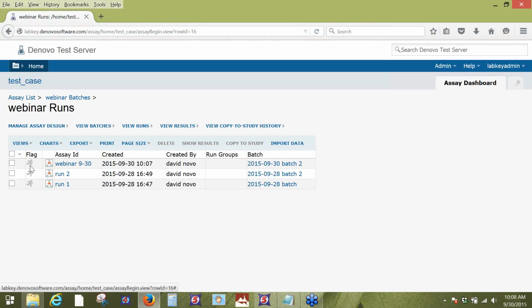And I click on it, and you can basically see, let me try and highlight the timestamp here. So this is the data that we've just exported here at 10:07 a.m. And what we're going to do is click on it and take a look at the actual data that was exported.